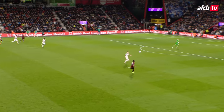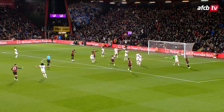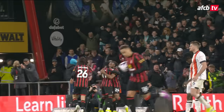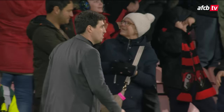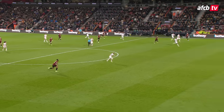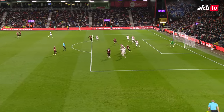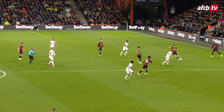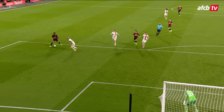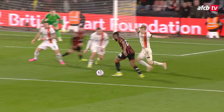Ryan Christie swings the crossfield ball into loads of space and Semenyo again — the red and black shirts are absolutely charging forward to join him. Semenyo in the box, onto his left — it is 3-3! It is a comeback of monumental proportions, unbelievable! 19 minutes ago the Cherries were 3-0 down and almost hopeless, and now it's Bournemouth 3, Luton Town 3. As soon as he cuts in you know what he's trying to do — find a way of getting his shot off with that left foot. This time he goes near post, loads of power, goalkeeper no chance. Absolutely unbelievable.